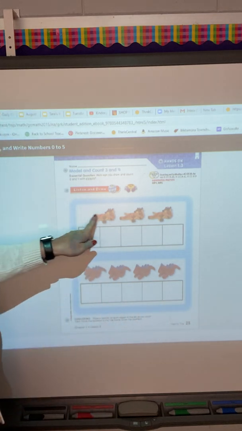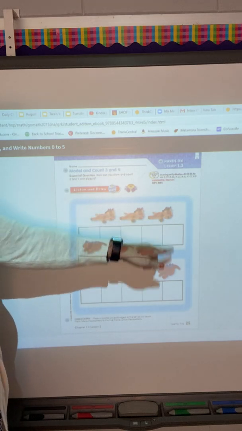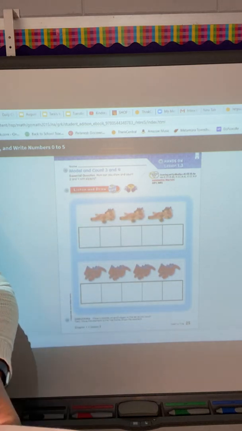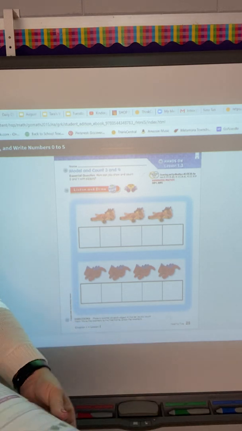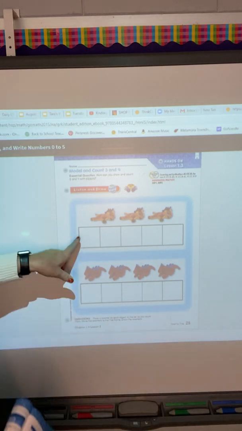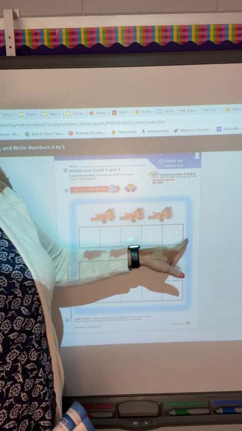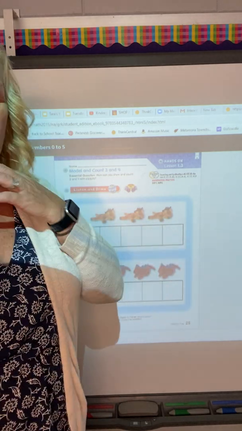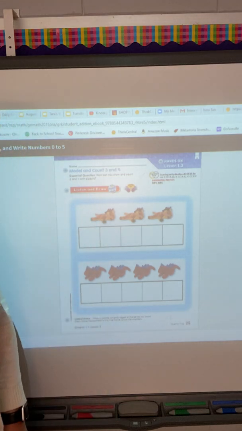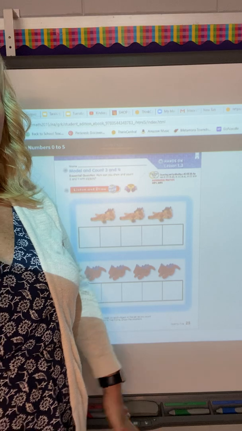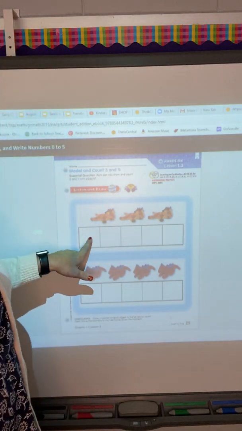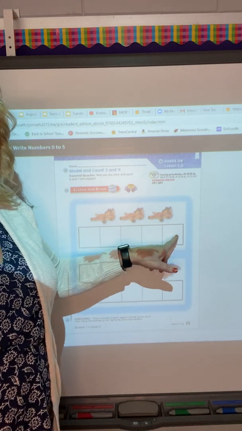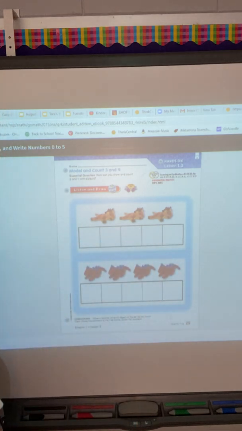The first thing we see across the top row are some stuffed animals. Can you tell what those are? They look like horsies to me, some horsies that are laying down. And underneath those horsies, we have this box again. Who remembers what that was called? If you said a 5-frame, thumbs up, because you are correct. That is a 5-frame. 1, 2, 3, 4, 5. 5 boxes, so we call it a 5-frame.